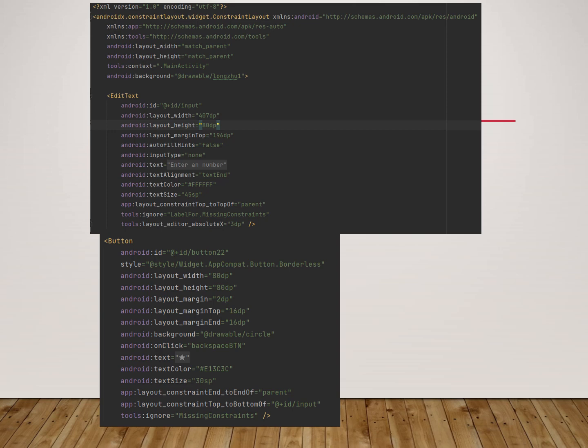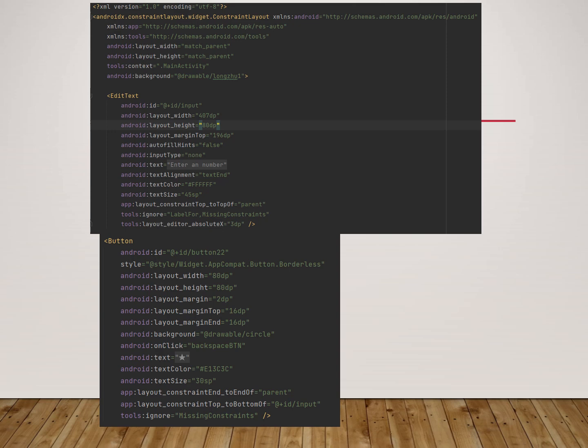It consists of a constraint layout as the root view group, an EditText to display the input, a button to backspace, and a table layout containing the calculator button rows. Constraint layout: this is a more flexible layout manager that enables complex responsive layouts without nested view groups. In this case, it acts as the root layout of the activity. I also set a background drawable for it.